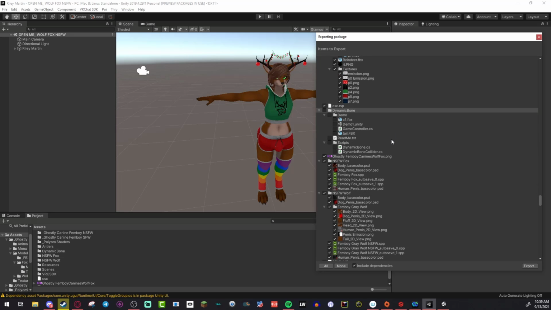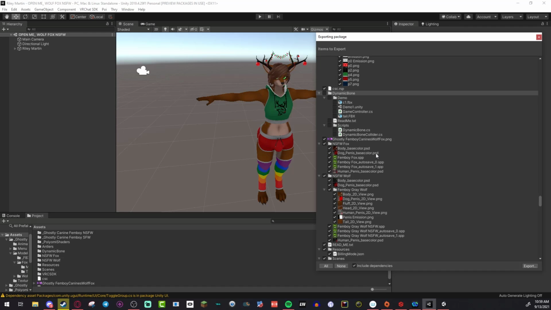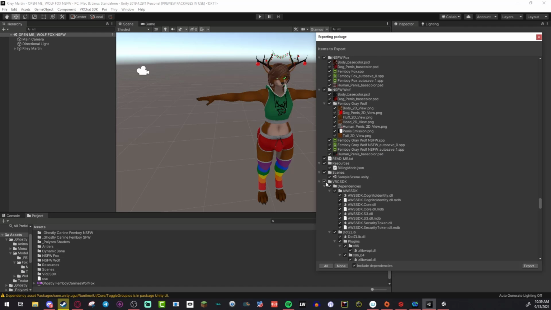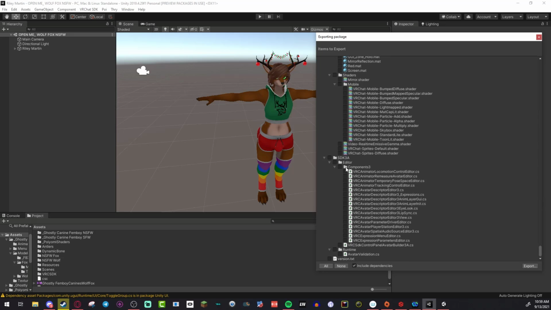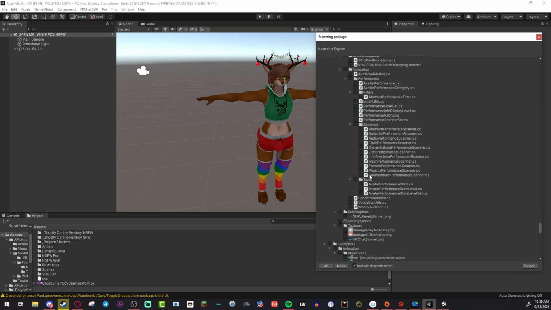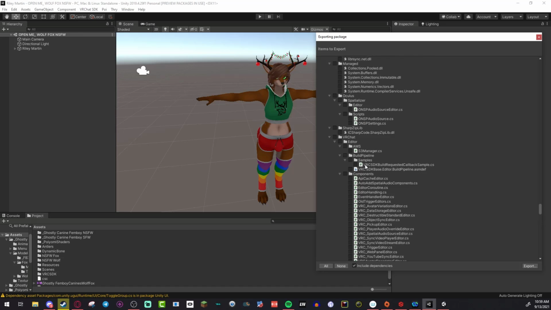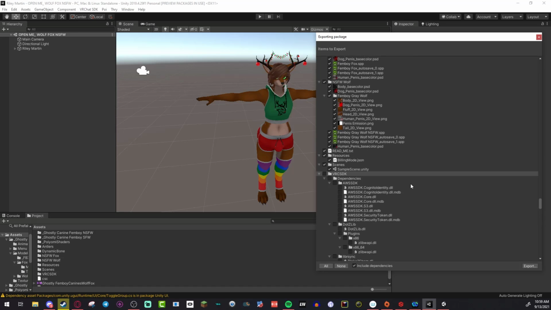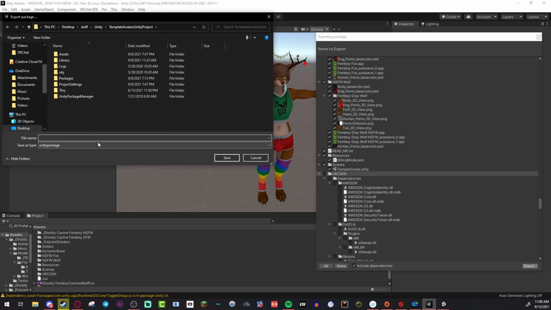so you're going to have to do this from scratch, and I will show you how easy it is to do that once we get the avatar into the LIV project. You also don't want the VRC SDK in there. And that's about it: just the dynamic bones and VRChat stuff. Don't export those and you should be good to go. So then we export. I will just call this Riley Martinson.